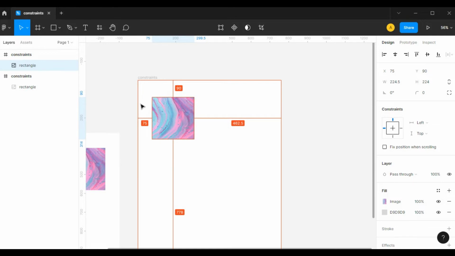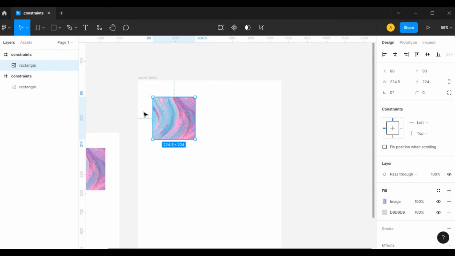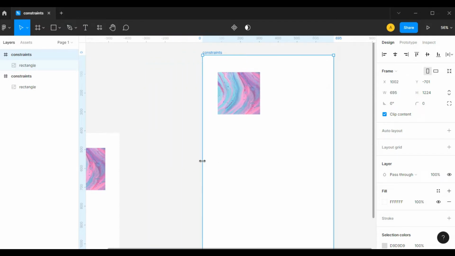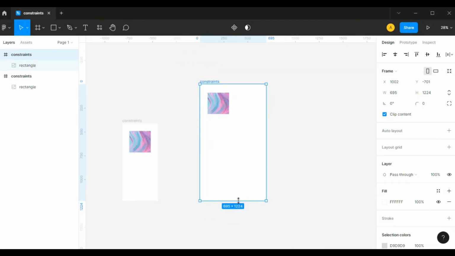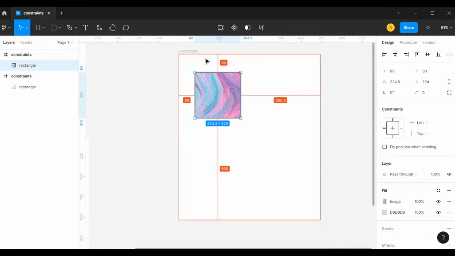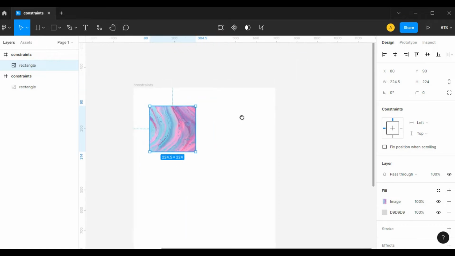To keep it a little easier for you, now it is 90 pixels from the top and 80 pixels from the left. So these are the constraints. No matter how you resize your frame, like this, like this, or even like this, the object will always remain 90 pixels from the top and 80 pixels from the left. So that is constraints.